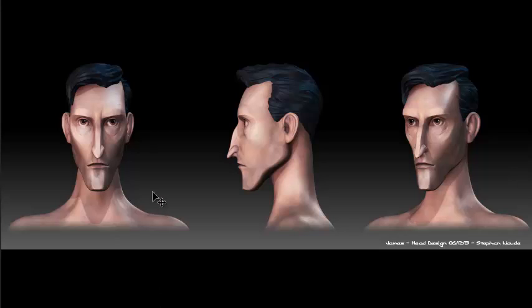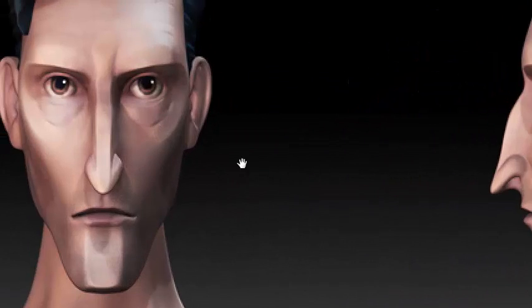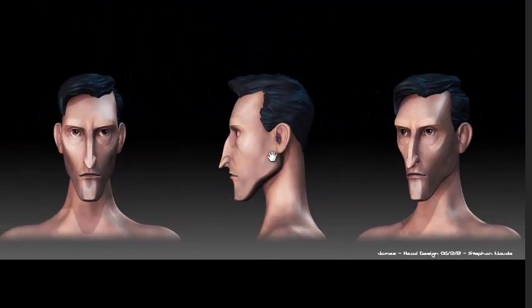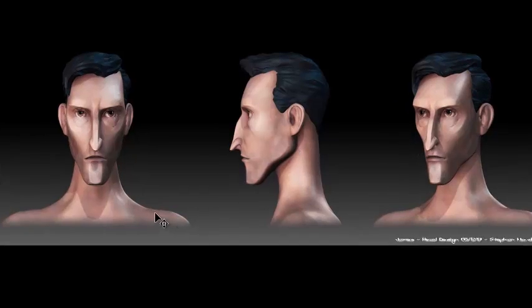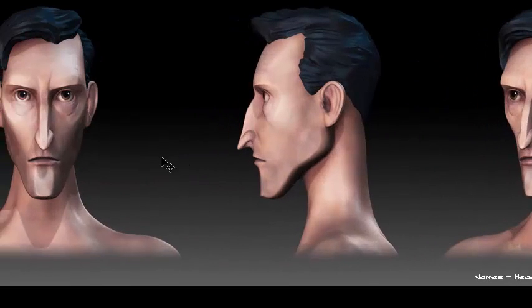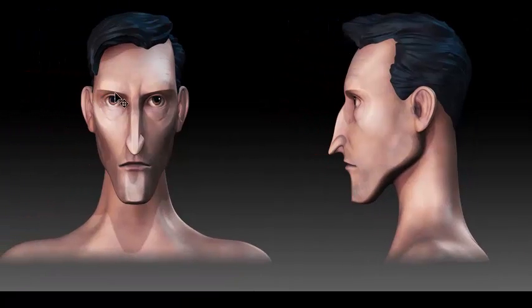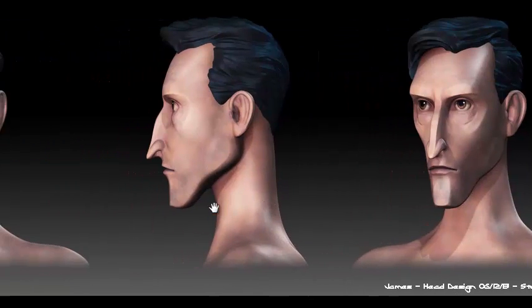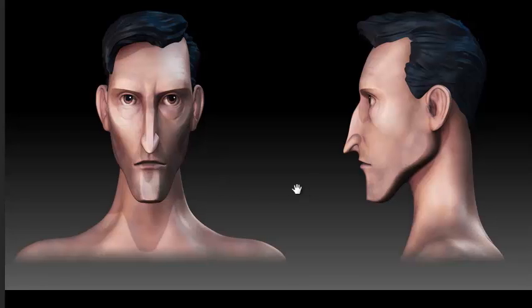As I'm looking at this character, it might be a little bit too realistic, with all these wrinkles and things around the eyes. I'm not sure if that's the direction I want to go, but the general shape of this character, I can see things that I like. I like the roundness of the eyes. I like the sharpness of the brow, the nose, also the shape, the silhouette that I get from this character. So we're going to try to incorporate some of this into our character.